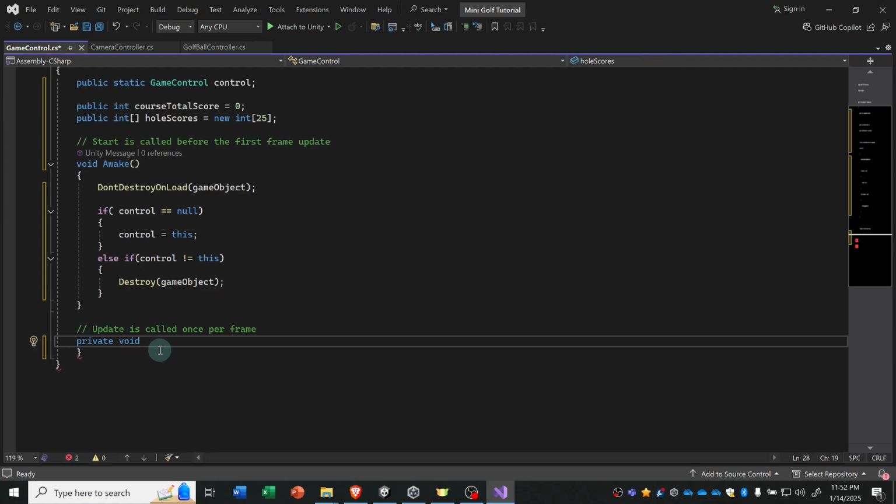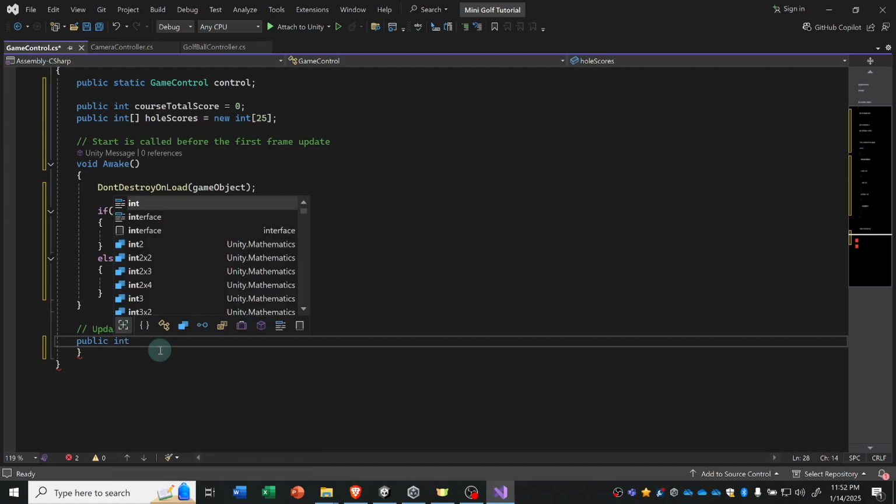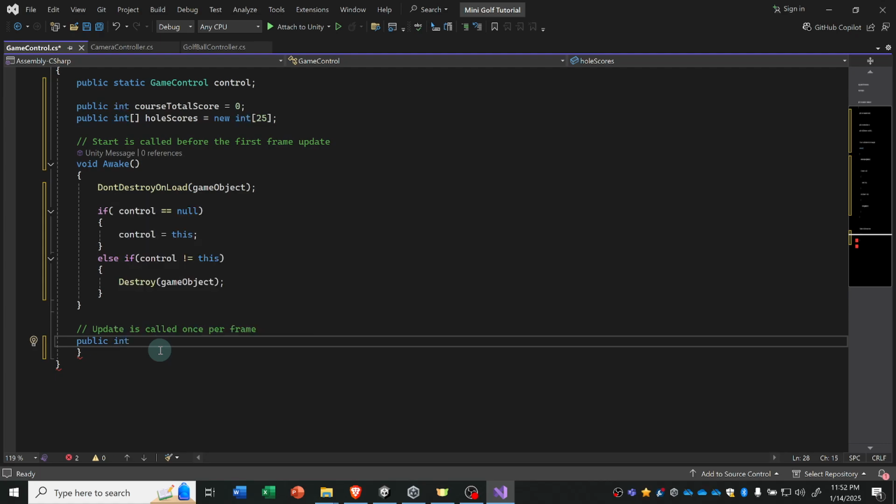Sorry, not private. That's why we need to do public. And instead of void, we're going to be returning an int on this. We use void a lot, but we're going to call this UpdateTotalScore.